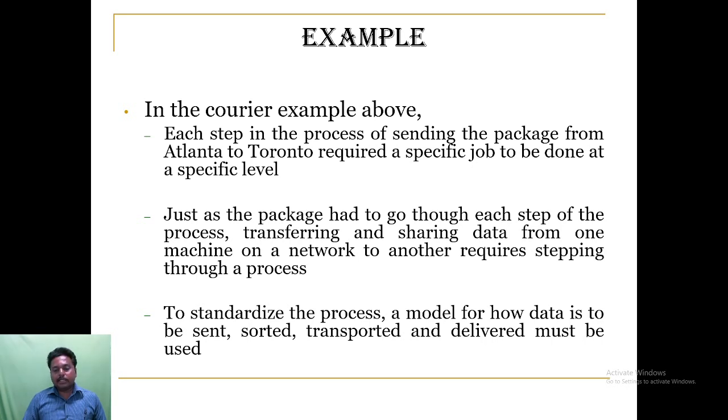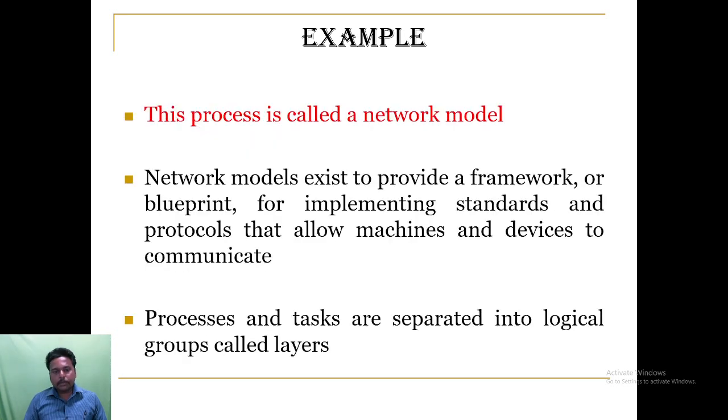To standardize the process, a model for how data is to be sent, sorted, transported and delivered must be used. The whole process comes together here, right? Sending, sorting, transport and delivery. This process is called a network model. The complete package is called a network model. The designer of the model is called OSI.